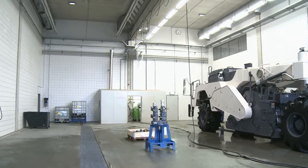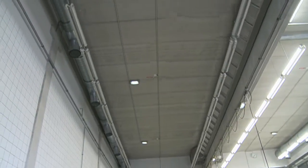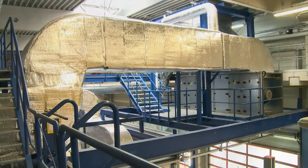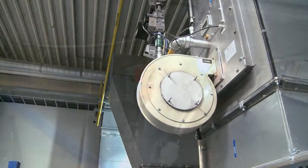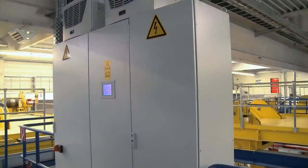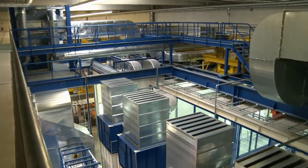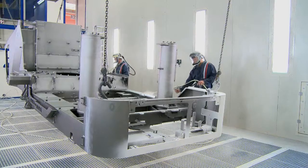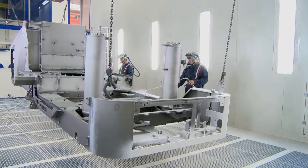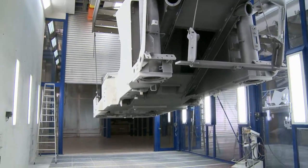When one takes the opportunity to look around the second floor of the overall hall unit, the scope of the investment in ventilation equipment quickly becomes clear. A multitude of filters, air heaters, sensors and control dampers perform their functions automatically and provide for optimal working conditions at Wirtgen. When would you like to meet with us so that SLF Oberflächentechnik can design and implement a system to meet your needs?